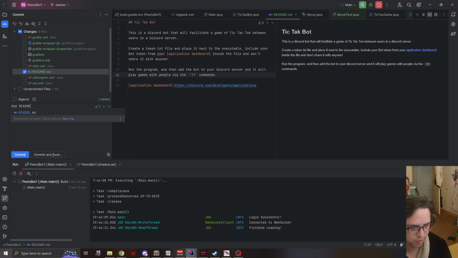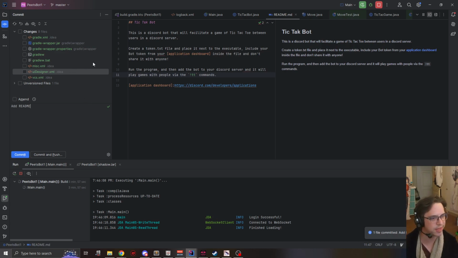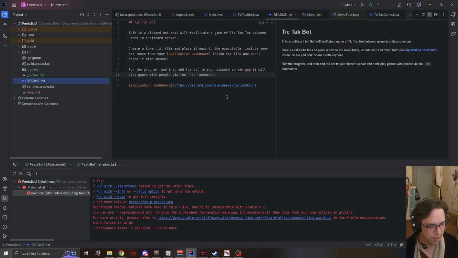Add readme. Commit. Beautiful. All right, I'll throw this stuff up on GitHub, so if you want it, you want it, and I'll probably throw together a tiny little blog post or something. So that will be good. But there we go. We now have tic-tac bot.